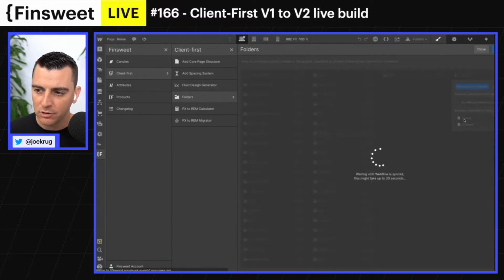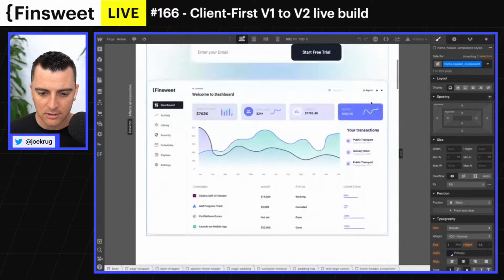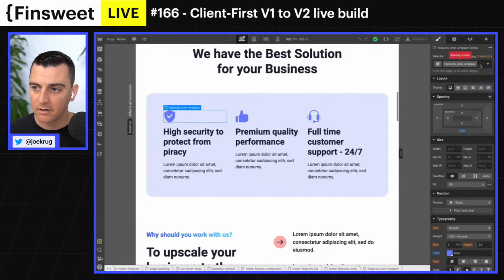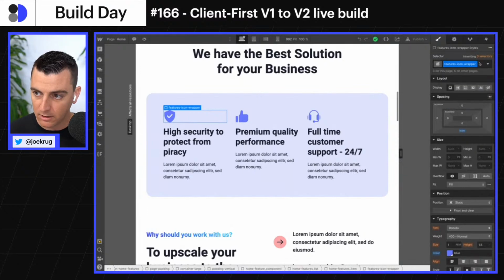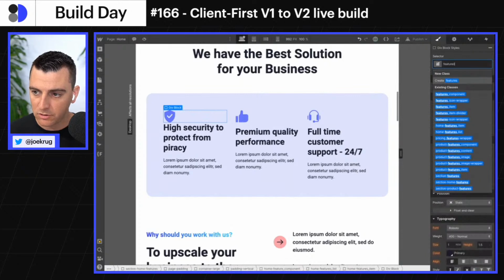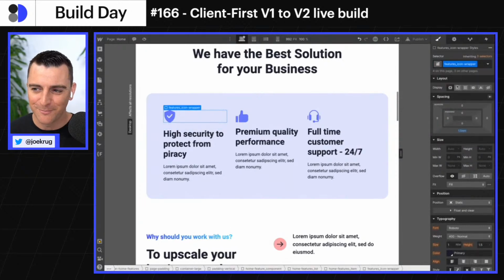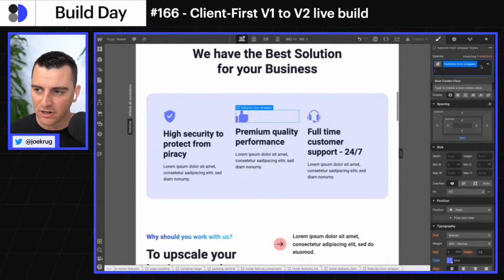So we have features, icon, wrapper. That's on the home page. So we go to the home page and let's see. These are icons. There you are. Features, icon, wrapper. So I can rename this with the underscore. Okay, this class already exists. And you know what? Maybe I just take that. So I will not make that update, but I will say features underscore icon wrapper. Great. Cool. So I'm going to just remove that dash class.